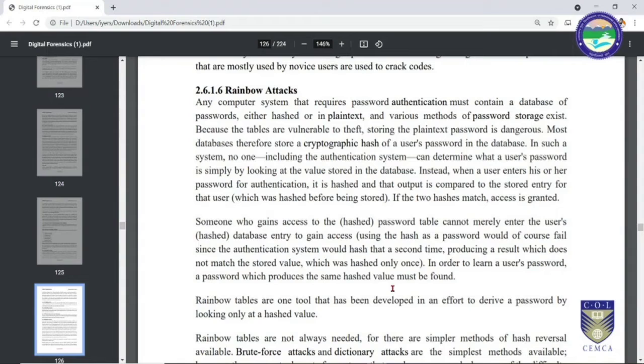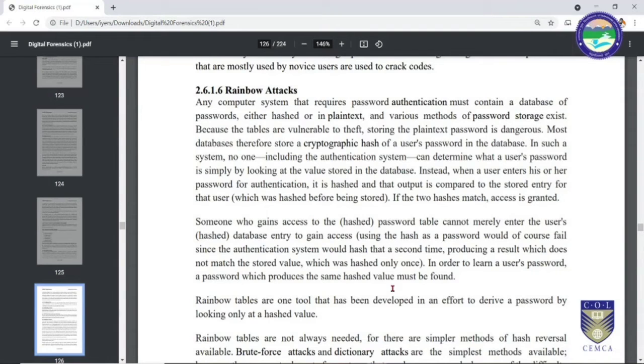So why are we discussing breaking passwords when we are actually interested in learning about forensics? Well, in certain scenarios, it might happen that you have got access to a computer. You know that this particular computer has been used to perform all the attacks, but it is password protected, it is encrypted, and you are not in a position to enter into that computer without knowing the password. So in such a case, you can make use of these password cracking tools and techniques, using which you can break into that computer system and try to gather as much data as possible from that crime scene.